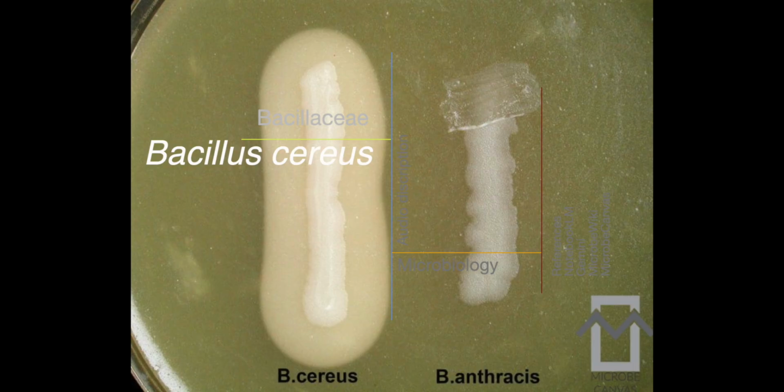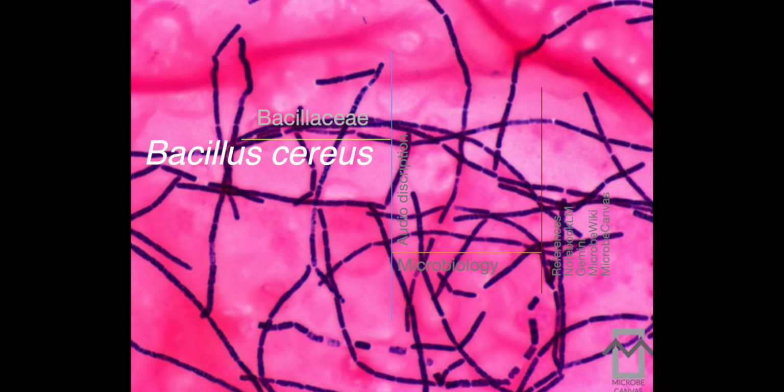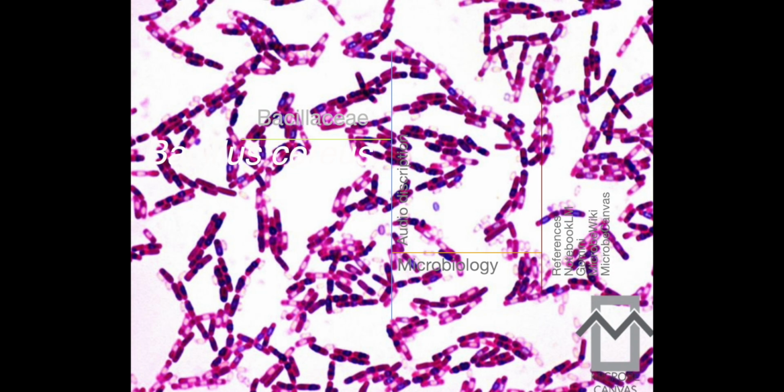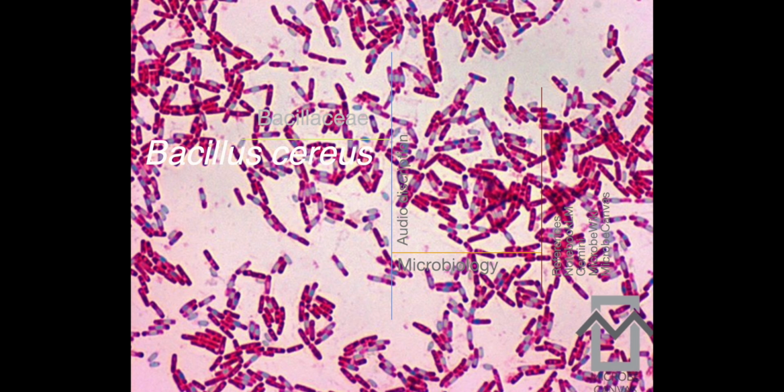All right, so there you have it, a crash course on Bacillus cereus. From its family ties to its role in food poisoning to its ability to cause serious infections like endophthalmitis, it's a reminder that we can't underestimate any bacterium, even the ones we think we know well. Definitely. We always need to stay informed and be ready for those unexpected challenges. So as we wrap up this deep dive into Bacillus cereus, what are your main takeaways for our listeners?